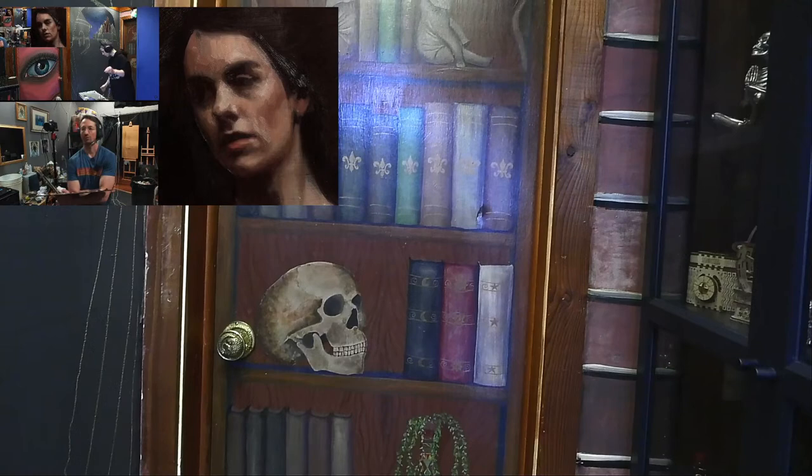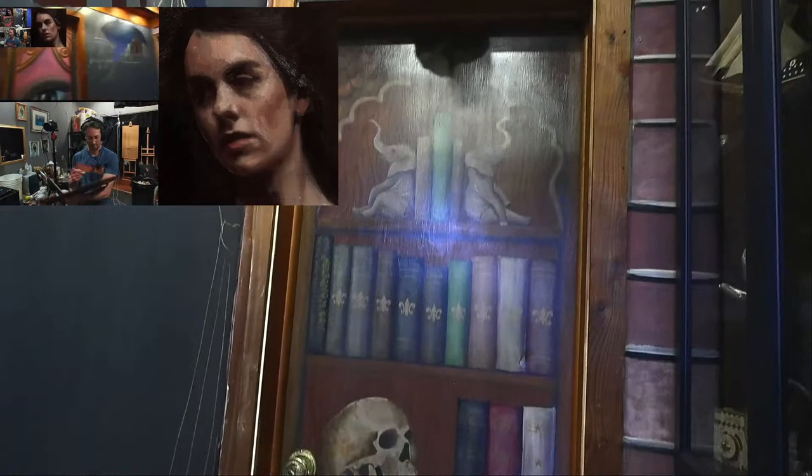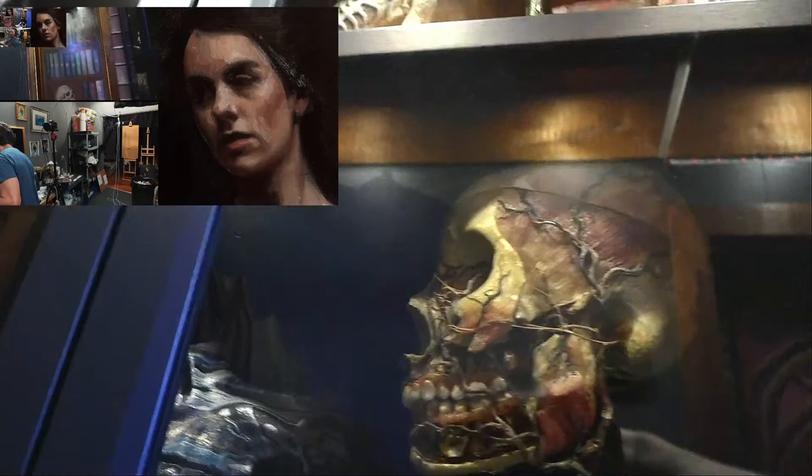Look, Louis, are you looking? I'm showing you the door. You see it? Yeah, show me. Okay, yeah, I see it. I painted this skull a long time ago. It's not very good. But, you know, I've done better skulls since, so that's good. There's the real one. Wait a second. What the hell is this thing? Are you looking, Louis? Yeah, I am looking. That's the Cabinet of Curiosities. That's awesome. This is Sam's mask. We have Rorschach mask.